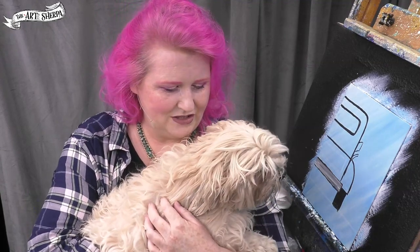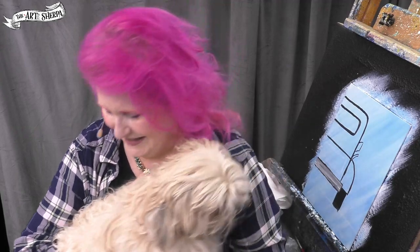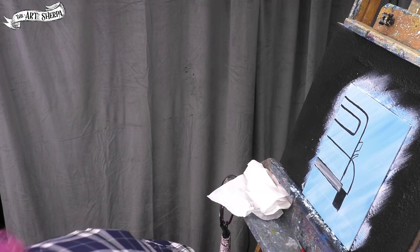So this is Twix. Twix is my studio companion. And she's my little ragamuffin. She's such a sweet girl, but she does not like to be abandoned. Not for anything. It's not her favorite. She wants to be everywhere. Usually when I'm painting, when you guys see me in the live show, she's actually under my feet, under the easel, or under the table. Which is only a problem if I drop paint. There you go, pumpkin. So sorry we forgot you.